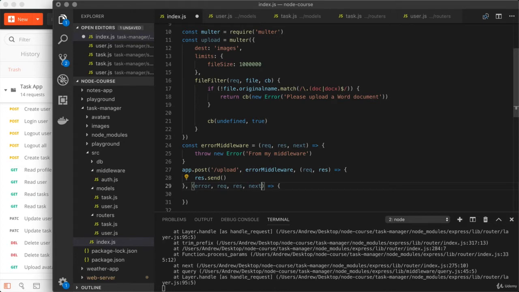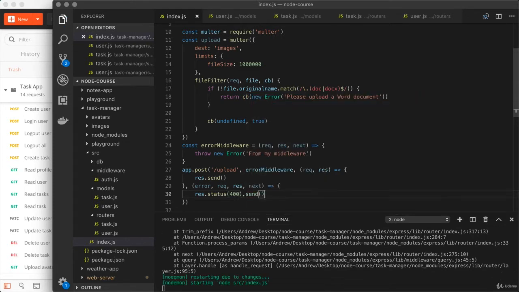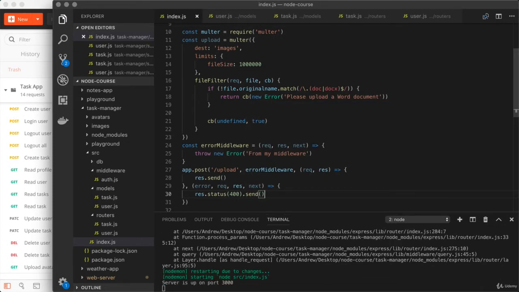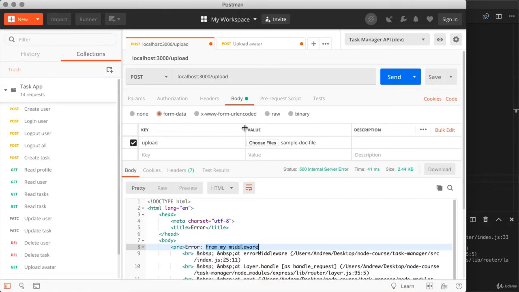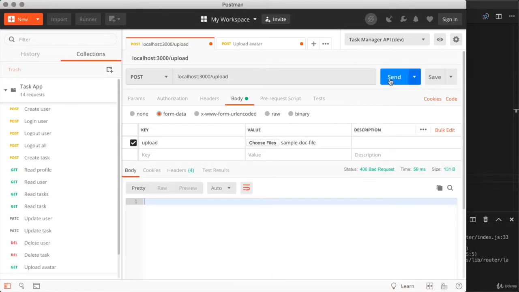Now down below, we can actually choose what we want to send back, and we can go ahead and customize it to fit our needs. So for example, I could use the following response.status to set up a 400, and then I could use send to send that back. Let's go ahead and save the program with our one function added on to the end of the post call, and we're going to run the exact same request from Postman. I'll send that off, and what do I get down below? I have a 400, the status code we set up, with an empty body, which is exactly what I specified.